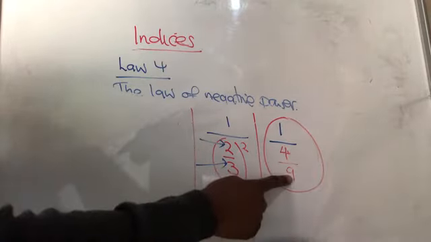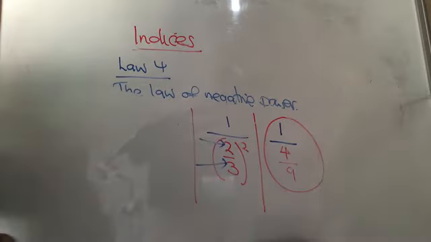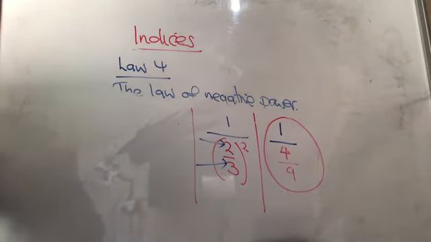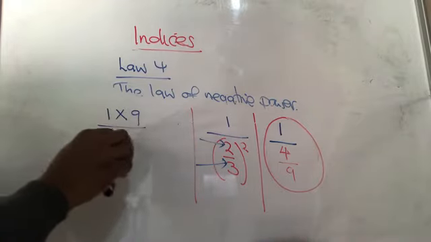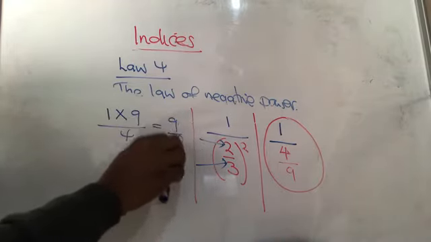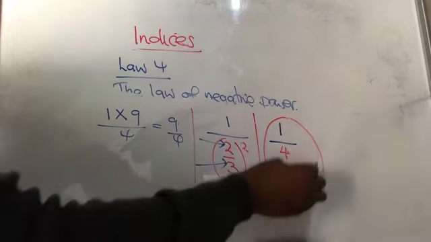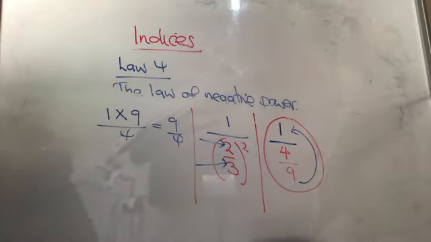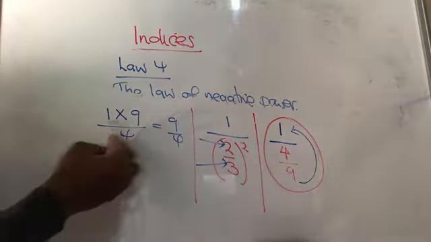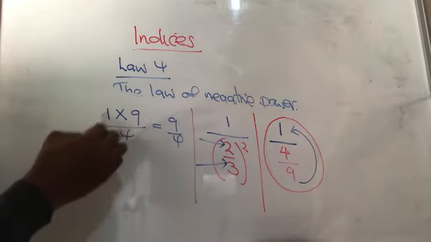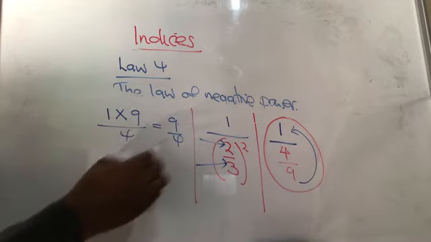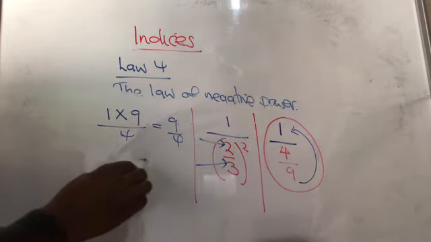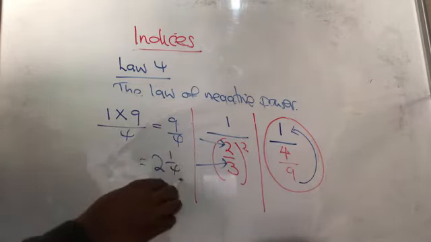When it's like this, you just take your 9 multiplied by 1 divided by 4. So you can actually use this quicker route by saying 1 times 9 divided by 4, and still you get 9 over 4. So this 9, it seems like it goes to 1. The bottom number goes to the top and it multiplies the 9. So if there was a 2 here, it was going to be 2 times 9. But because there is a 1, we say 1 times 9, which is 9 over 4. And still we get 2 1/4.